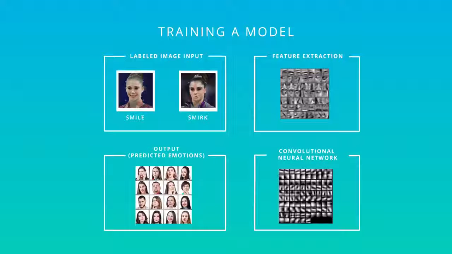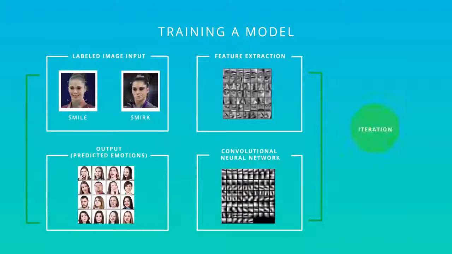Exactly. And similar to how humans learn, at the beginning of the training phase, the model typically performs very badly. But then it monitors the errors it makes and uses those to improve the performance each time it sees more images. After many iterations, the model converges on the right set of parameters once the error rate becomes acceptable. And that's when we consider the model to be fully trained.